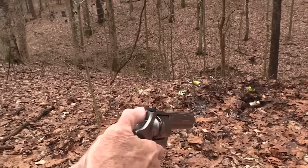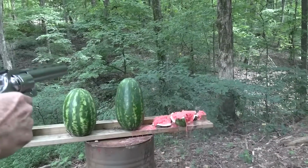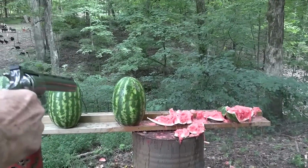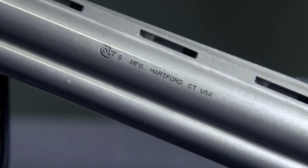The rear and front sights are perfect for venison hunting, and sight paint or nail polish can be applied if the rear blade is too black. The grip doesn't cover the back strap, which is not everyone's favorite feature though. The 6-inch barrel is perfect for easy entry and exit from holsters.